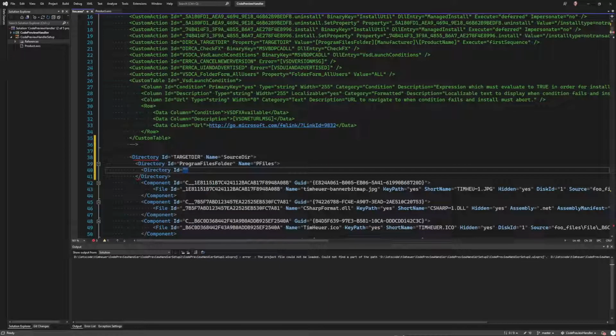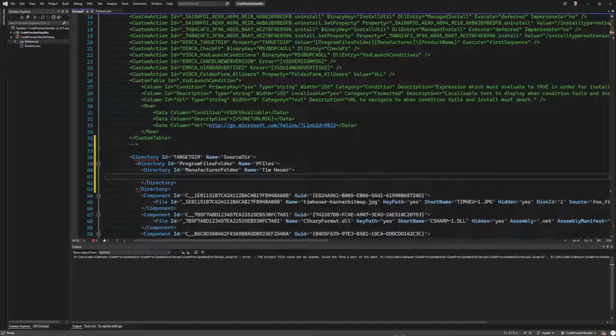All right, so where do you want to install it? Do you want to install it to program files folder, Tim Heuer, yada, yada, yada? Okay, you want to keep the Tim Heuer thing in there. That's where the royalties come from, Rob. Oh, see, me not thinking. All right, I'm going to duplicate it here for now. Man, I'm really working hard not to put time. I can't tell you how hard.